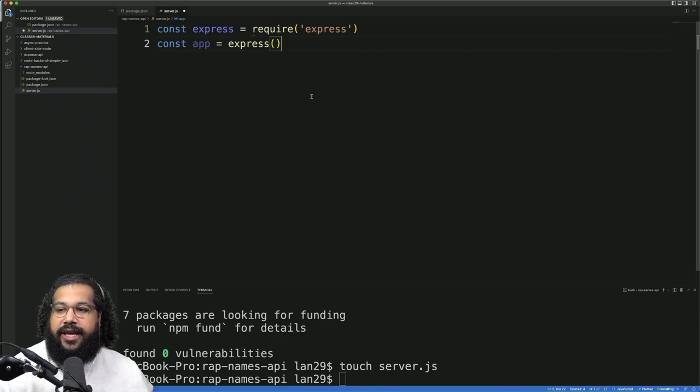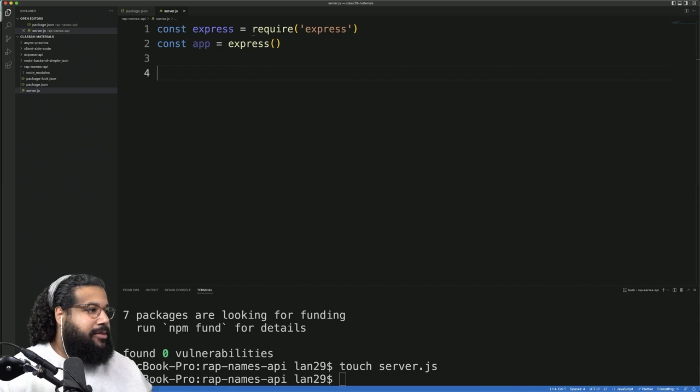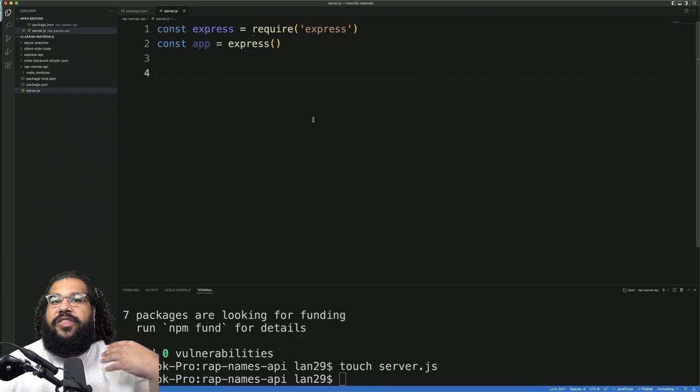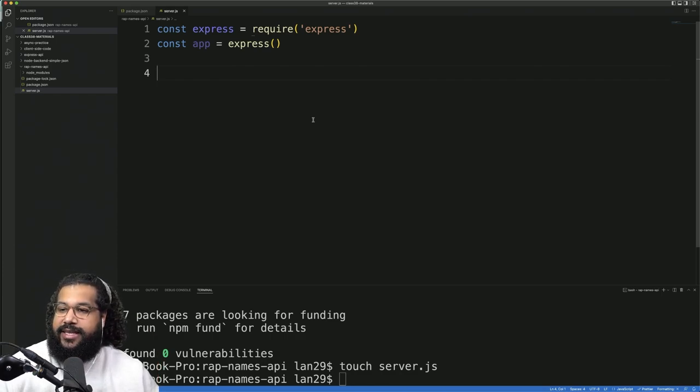The very, very first thing I want to do is set up my server to hear a request and to generate a response. So inside of my Express server, the very first thing I'm going to do is set up that very simple set of code. If I want to hear a request and maybe respond with an HTML file, what type of request is that going to be? Yeah, it's going to be a GET request. So I can very cleanly just do app.get, and that's going to be the start of my request.